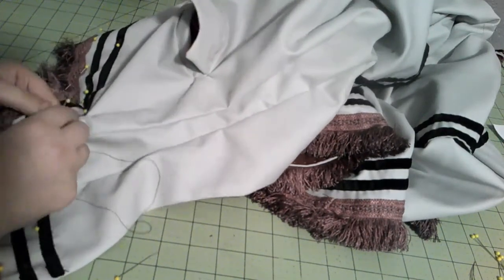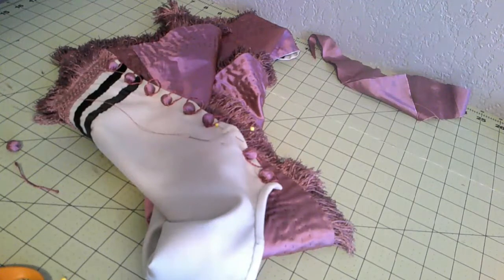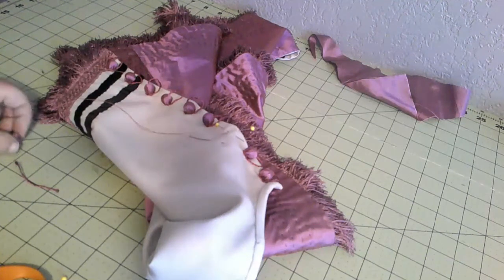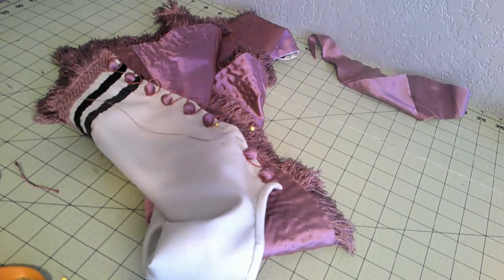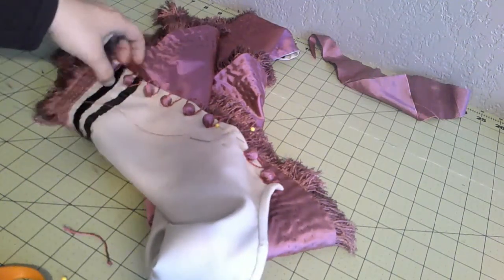After I get this trim done, we'll be putting hooks and eyes on the jacket. And I'm going to do fancy buttons on the pelerine. I just took wooden forms and covered them with the silk that we've been lining things with. I thought about doing something decorative on the front but I haven't quite decided. I don't want to do dorset buttons — I learned when doing the black silk dress that I'm really not a fan. So we're just doing silk-covered buttons, and then I have some silk cording I've put together to make the little loopy closures.